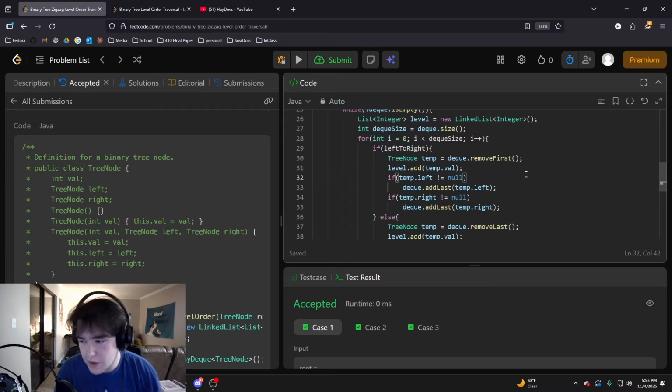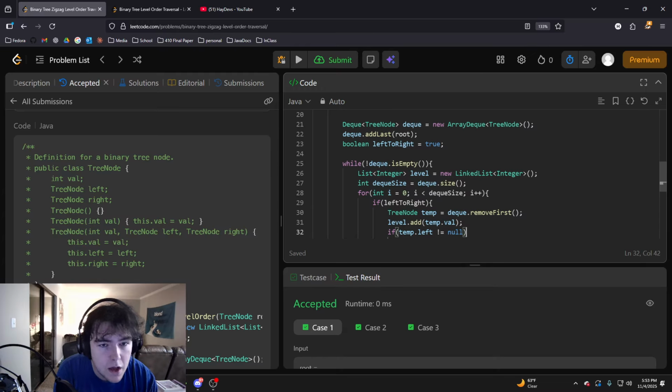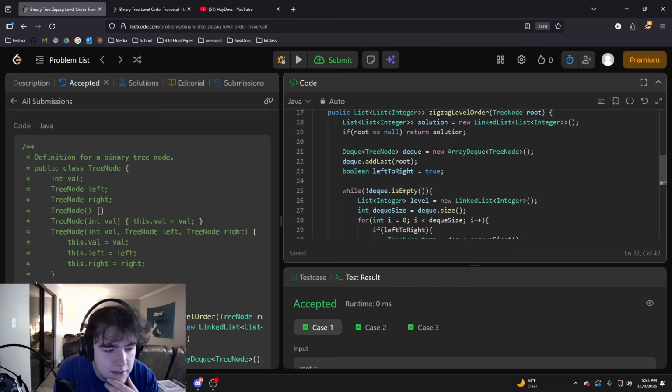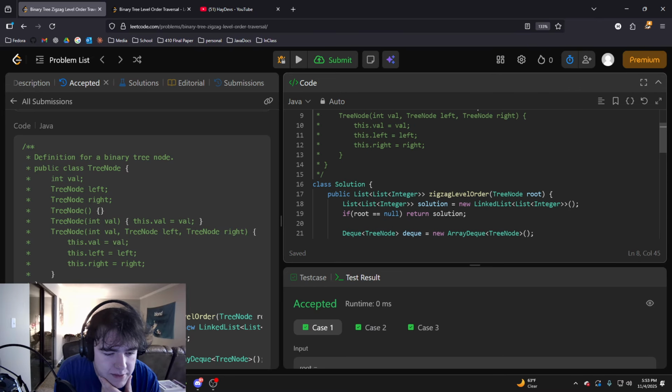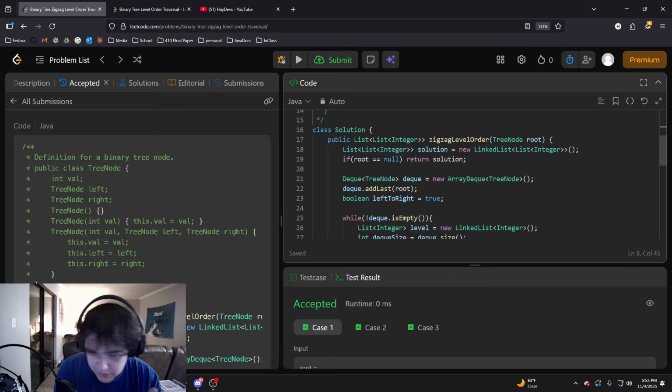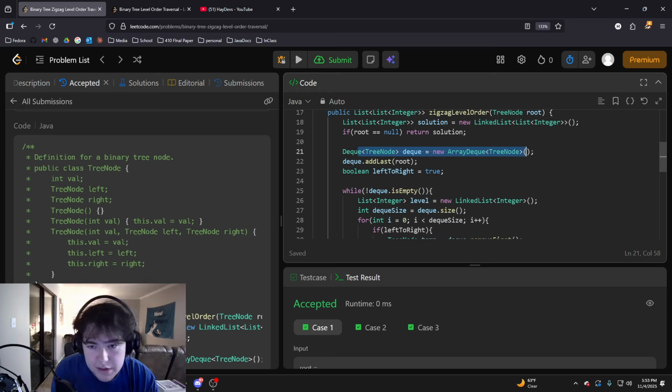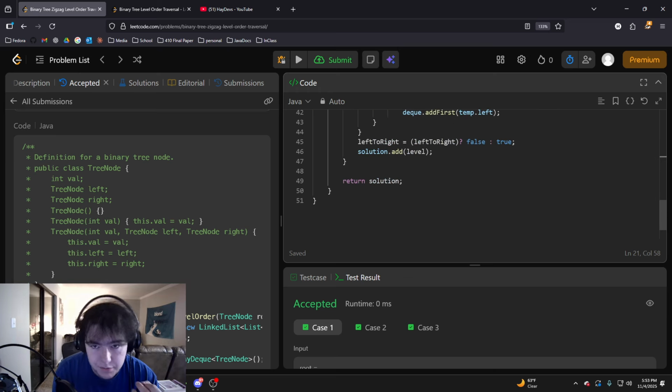So it's for sure an O of n time complexity, and then the space complexity would be 2n, which you would take off the 2 and just be O of n space complexity, where we create a solution that has as many entries as there are nodes, and then we create a deque that ends up being as big as one level. But the list, excuse me, is for sure as big as our tree.